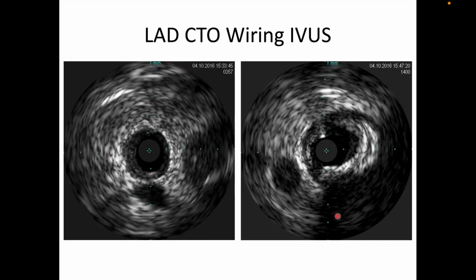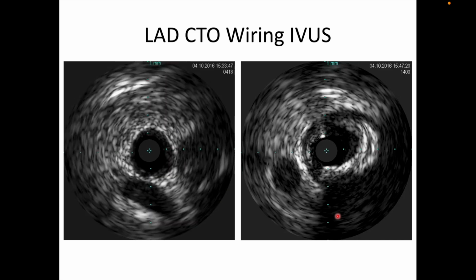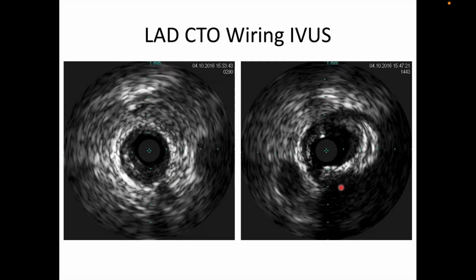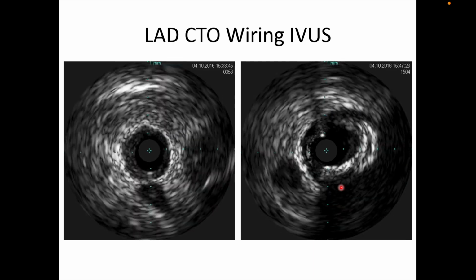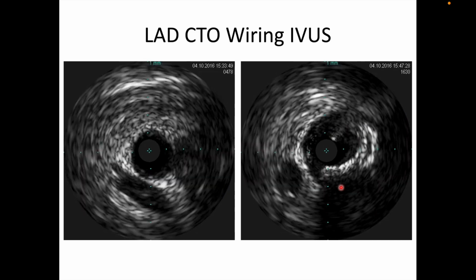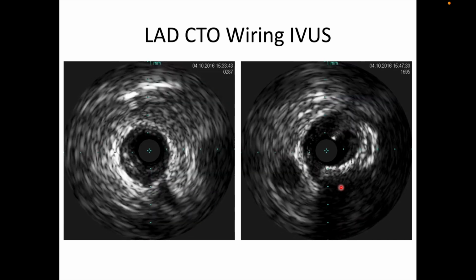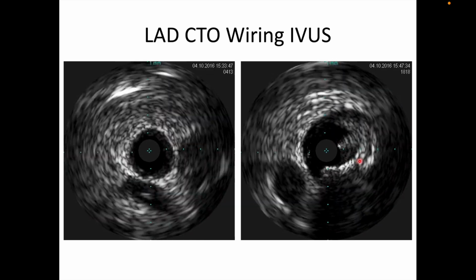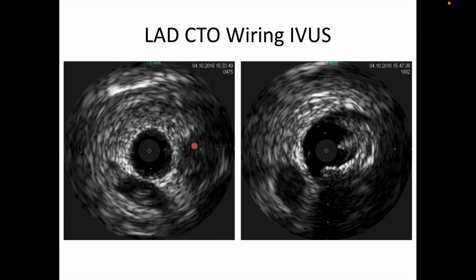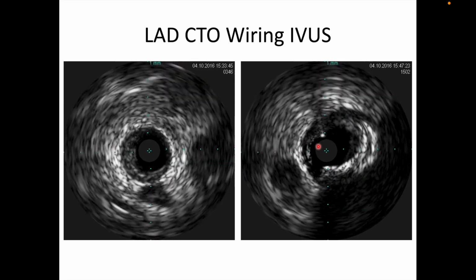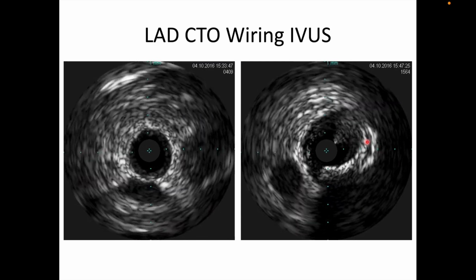How do we use the wire? We use the wire artifact to our advantage, and we can move the wire. I want to move the wire into 3 o'clock, so I'll move the wire's artifact into the 3 o'clock position, and that's the position in which I need to puncture the proximal cap. But here the IVUS has moved from its place, so we need to make sure that we are exactly at the same spot where this opening is, and then we puncture with our wire with the artifact in the 3 o'clock position in this case.